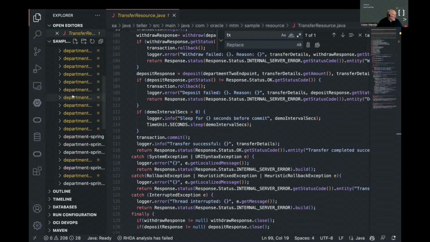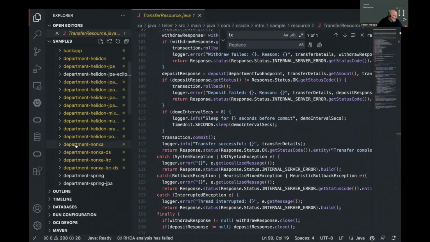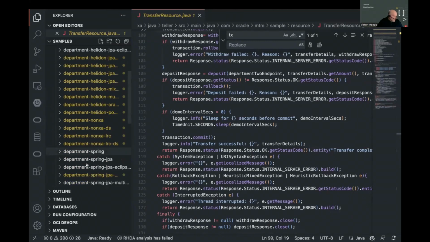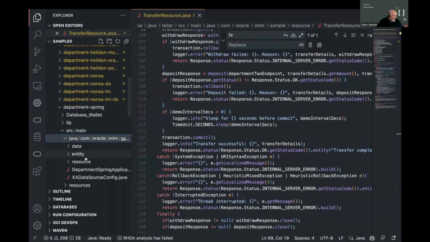Let's see what happens with the microservices participating in the transaction. So we will use the department. Sorry for that. I will need to open a little bit just to find, because I want to show you again the Spring deployment. Of course, this microservice will connect to the autonomous database. So I will need the wallet. That's something that I will take care of during the deployment, of special complexity.